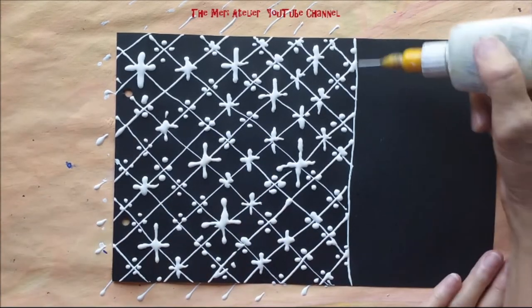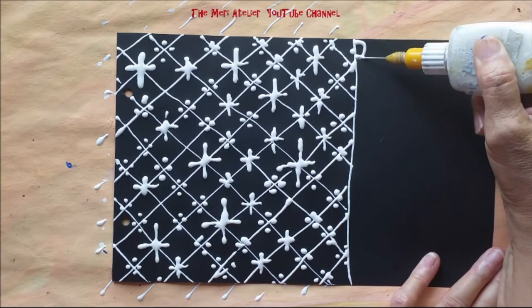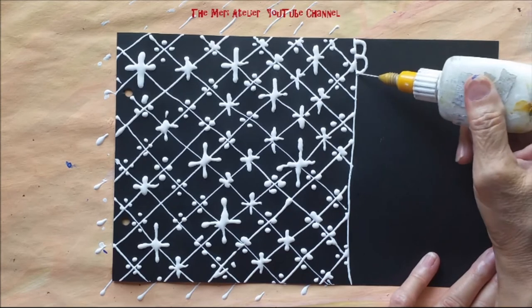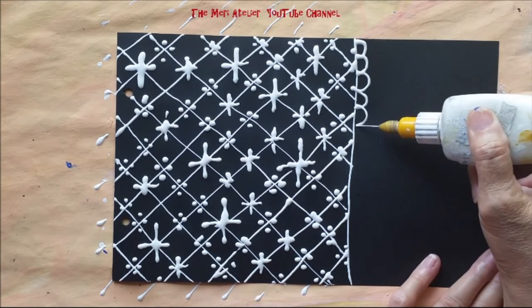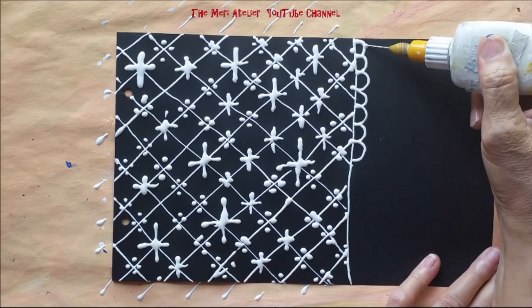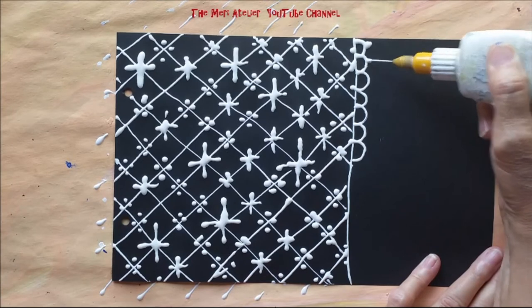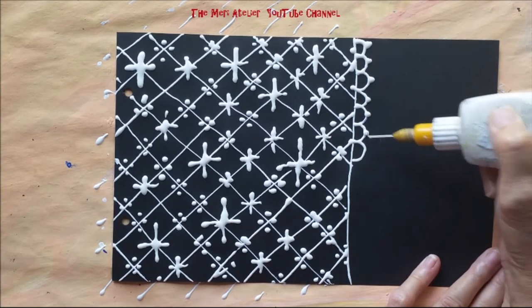Now you can come on over here and add a border. Let's just do a loopy border here. And this is something really kind of like a little fabric trim. Let's put some picots on it, little picots, little dots. How fun this is.